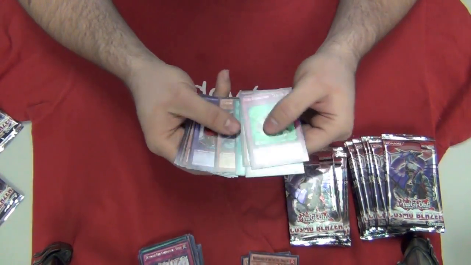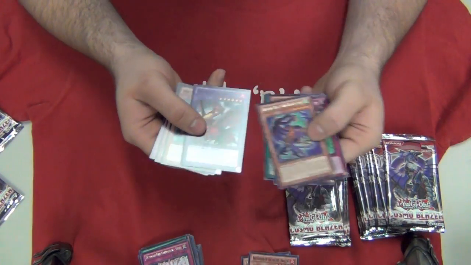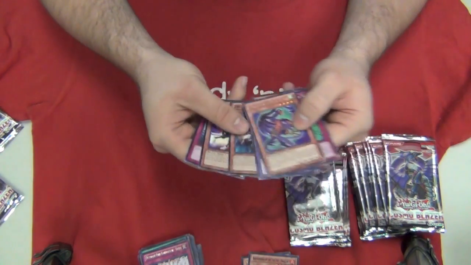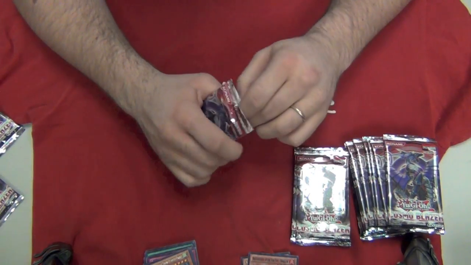And the next lovely pack, we've got our Heraldic Beast Twin-Headed Eagle. And of course, the most popular card in the set, Crimson Sunbird. I'm not entirely sure why they actually put that in the set, but you know, can't win them all.